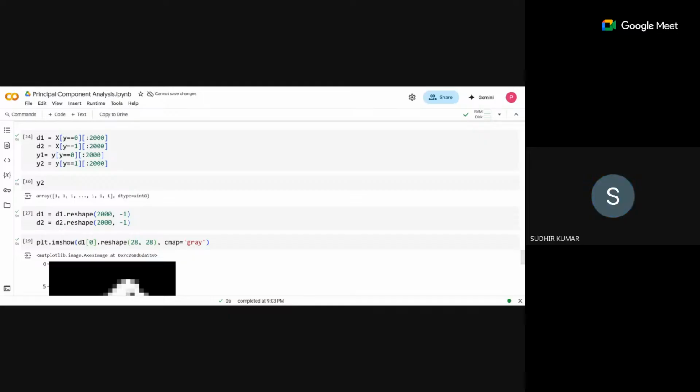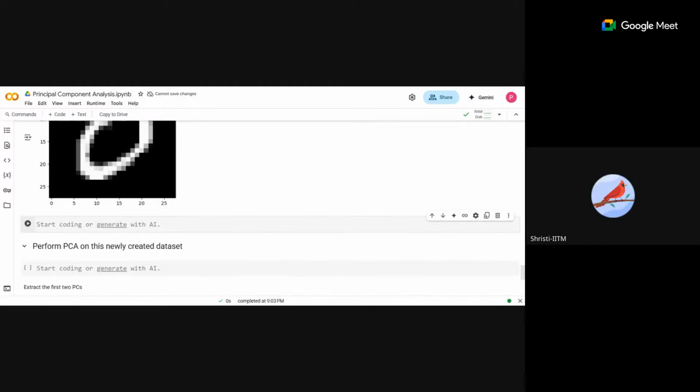D1 and D2 are the images, and y1 and y2 are their corresponding labels. These labels correspond to the data points that we had in D1 and D2, so each image has a label.